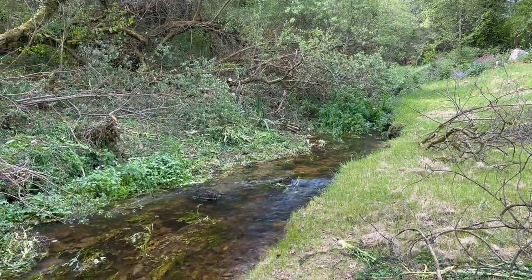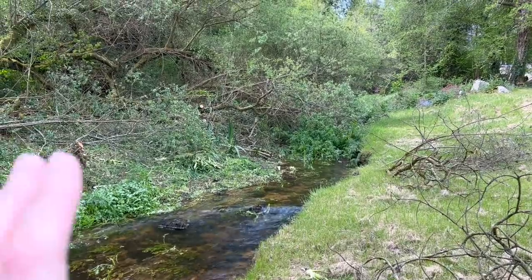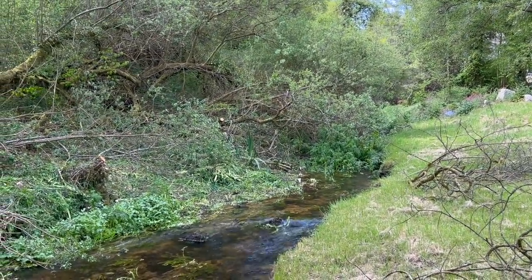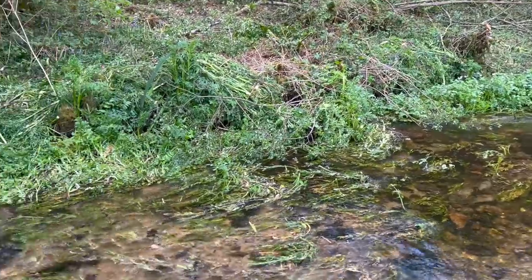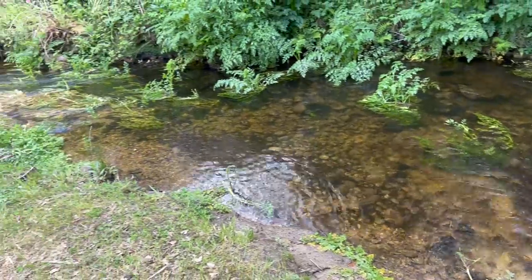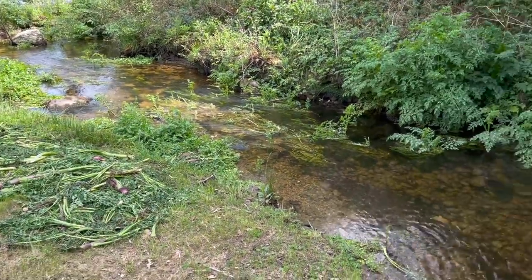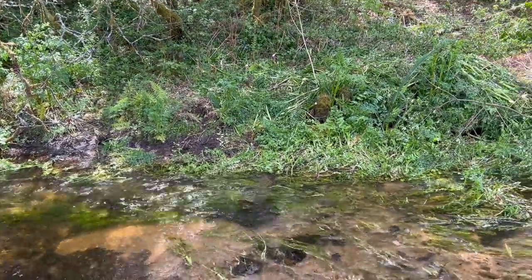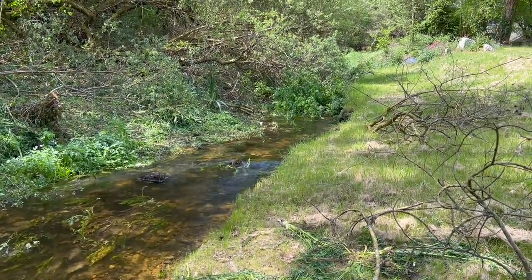As promised, I said I would show you when it's done. You can see here — we've got a willow tree that was completely in the river and we're in the process of cutting it up. Mike's helping me as well and we're dragging the branches into the woods. I cleared out all the river here — I'm going to pan around slowly. As you can see, it's literally just a couple of inches deep all the way around and around the corner. My next job is to follow the river around and clean that out as well. It's an ongoing battle with these weeds — they grow really quickly. But we do have to keep the river clean; it's part of our job.